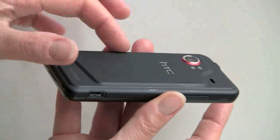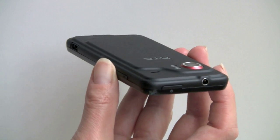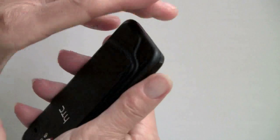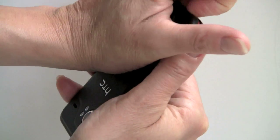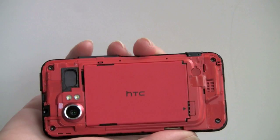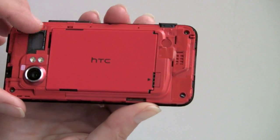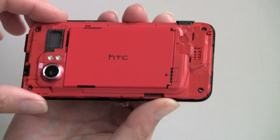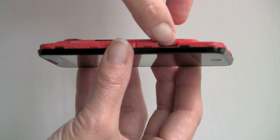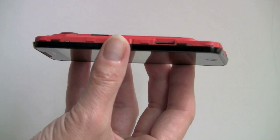The back has an interesting sculpted multi-layer design, and that helps accommodate the battery underneath. If you want to see what's underneath, you peel off the back — and there it is, in glorious red. You can see there's quite a large speaker under here, and the phone does have a great speakerphone. It's also good for navigation. And this is the micro SD card slot. There is no micro SD card included because the phone has 8 GB of internal storage.